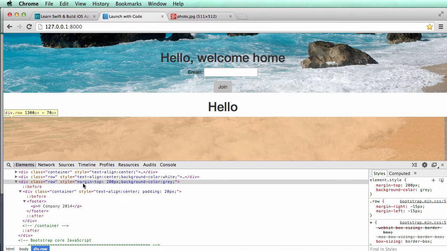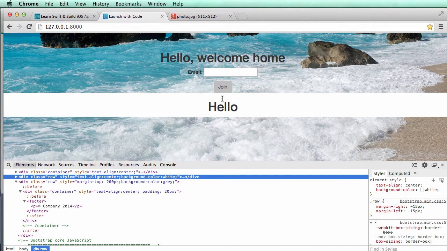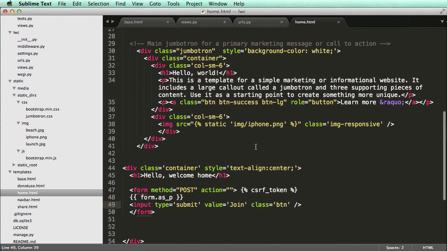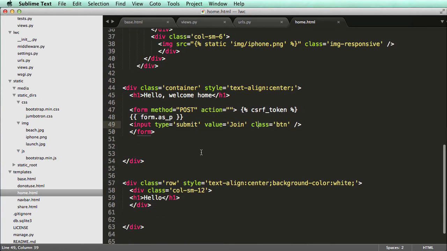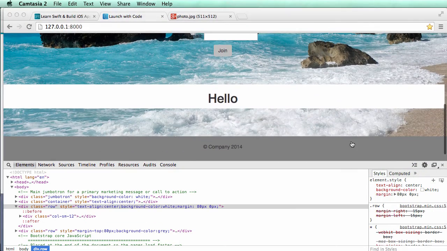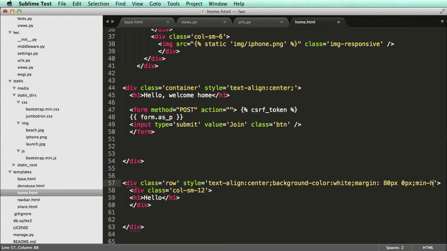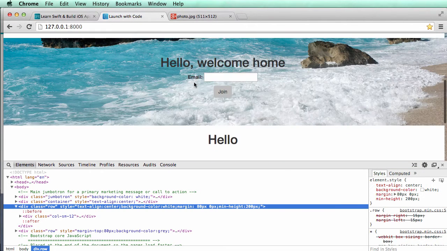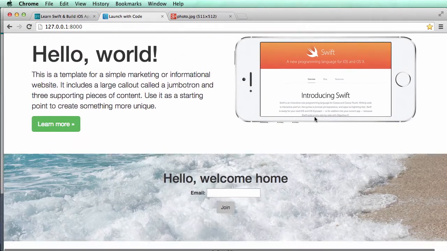So now for this row we just added, we want to add a margin of top and bottom. So it actually has some spacing between that and also the form above it. So what we'll do here is I'm going to add a margin of 80 pixels for top and bottom and 0 pixels for left and right. So if I refresh in here, now it's actually moving it down. And then we can also add a minimum height of 200 pixels. Refresh, and now we see that this stuff is actually starting to come together, right?